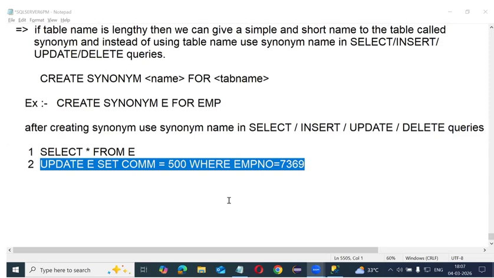Then use a view. Create a view, give a name to the view, V1. Whenever you want to run the query, select star from V1. When you select star from V1, that query is executed. Query is lengthy, then view. Table name is lengthy, then synonym.